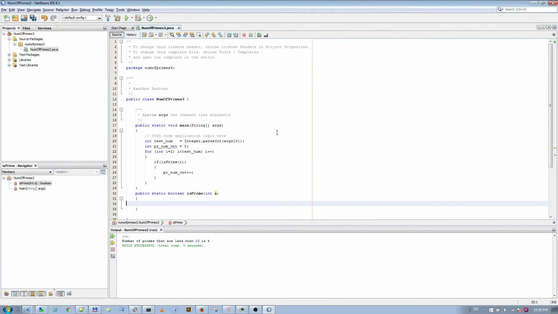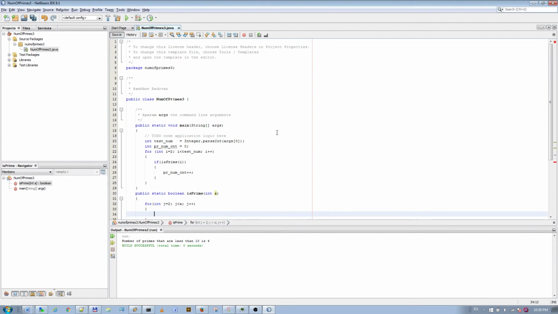So I will again check if this number that is being passed, which is a, so I will say int another variable j is equal to 2, and j is less than a, and j plus plus.